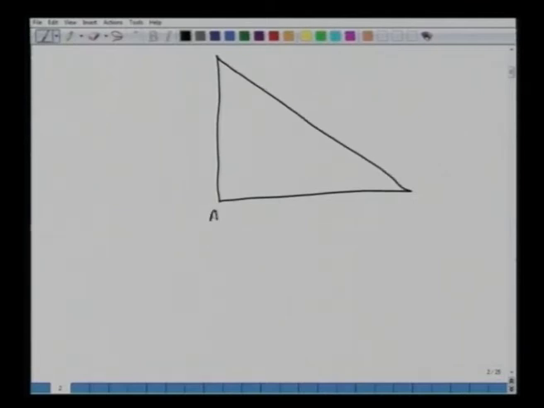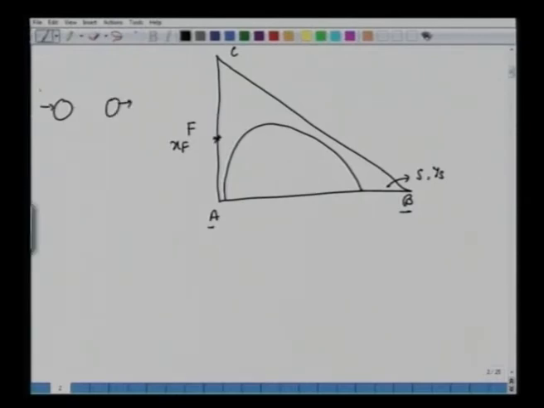Okay. So generally it happens that the feed is given first here. We have been asked to treat this feed. So the feed composition is XF, and we have been asked to reduce the concentration from XF to the last stage NP, which is XNP here. To do that, we have been given this solvent with the composition YS. So in general, F, XF, XNP and YS are given, and we have been asked to find out how much is the amount, kg per hour, of solvent required to bring down the level from XF to XNP.